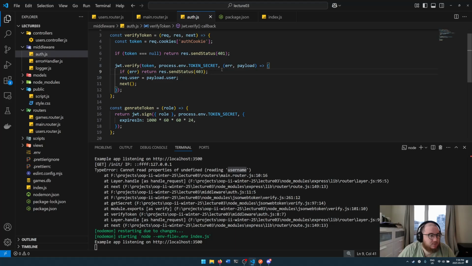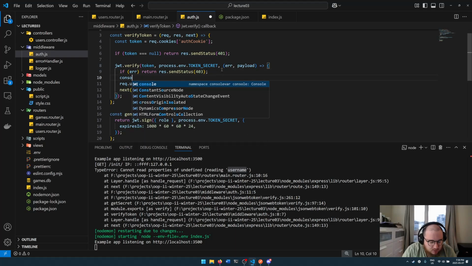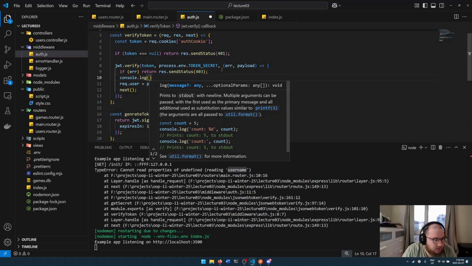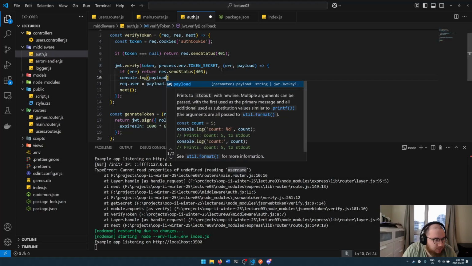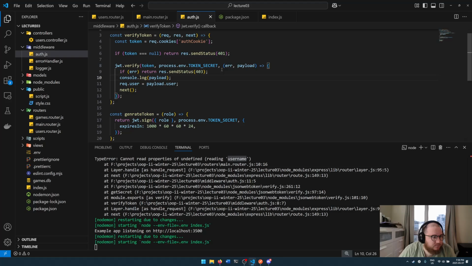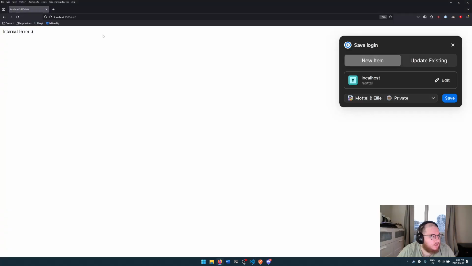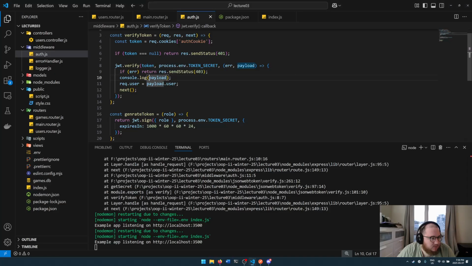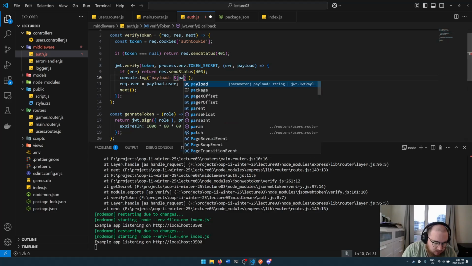What we should really do is console.log payload. Let's see what's in here. And just to denote what we're actually doing, I've been doing a lot of debugging in different languages in the past few days, and I've gotten in the habit of actually titling my console.log messages to just make it clear what it is I'm logging.